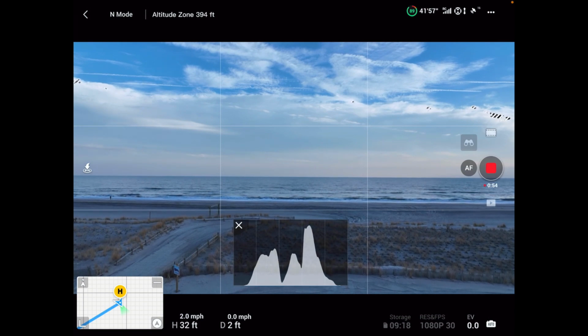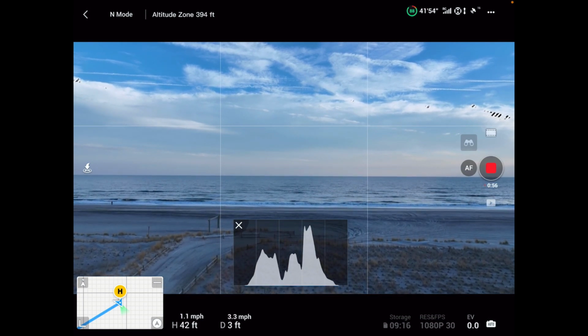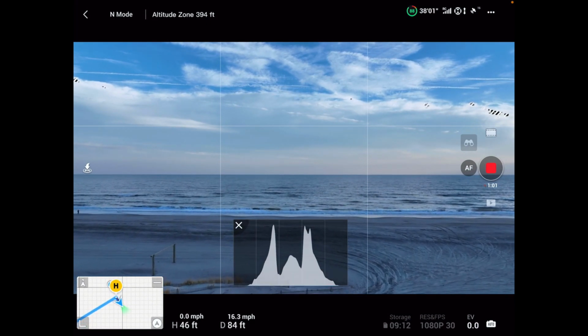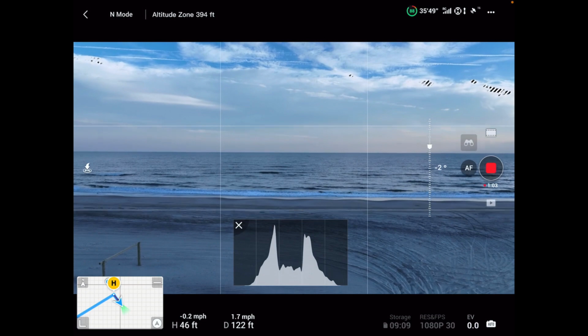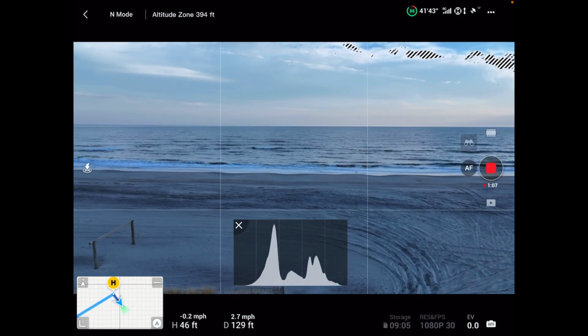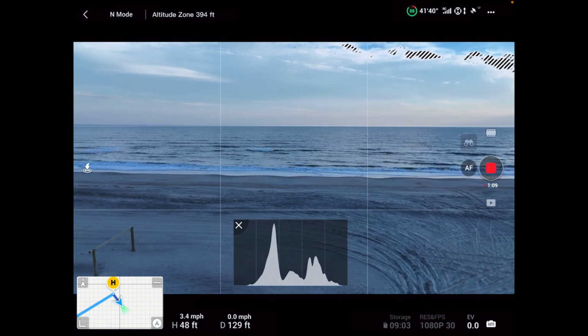So, okay, the first thing we just want to test is we got this update. We're just going to move out here and see if it's flying well before we do anything else. The most important thing is it's flying well and responding to the sticks over anything else. And it seems to be. Okay, let's go up a little bit higher.